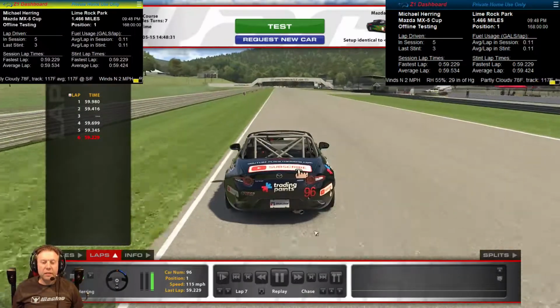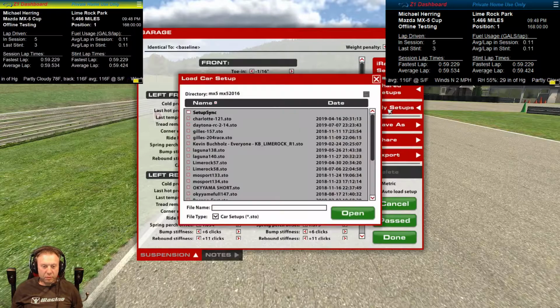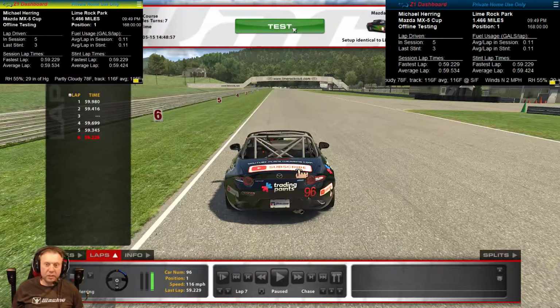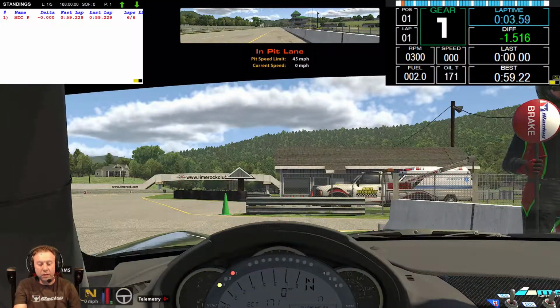So there you go. That is getting you to 59.2, which I imagine you could probably do a little bit faster with the fixed setup. Now, what I'm going to do is I have a setup that I've run before that I believe I can do a 57 in. There's a lot of different changes, but I'm going to run this at the 2-gallon mark. So there's also a definitive change in the amount of fuel. But let's try running this and see how it goes.